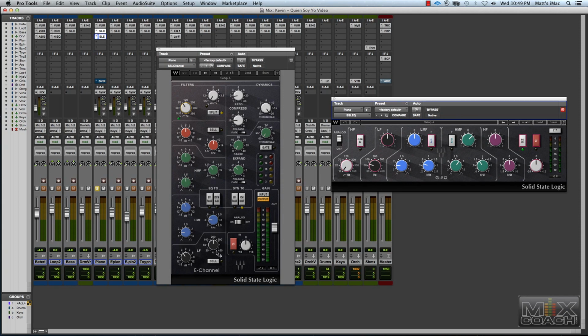After that, you'll see down here I pulled out 200 using a shelf, because by nature shelf EQs have less phase distortion than bell curve EQs, and it tends to sound more natural. And I cut out 3.5 dB there, and also at 350 hertz I knocked out a few dB, and this was all before the compressor. Again, I'm big on subtractive EQ before the compressor and then additive EQ after.